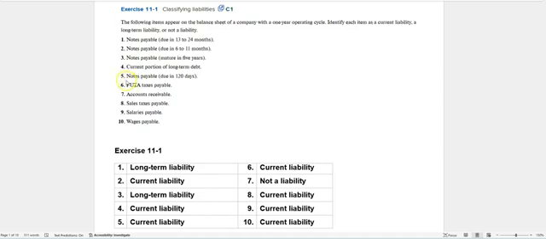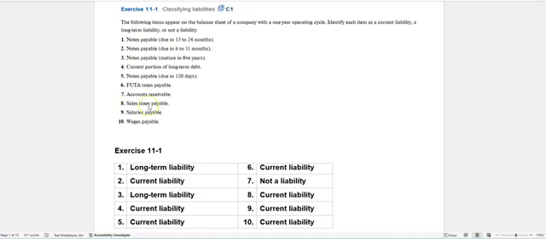Okay. Any notes payable that are due within 120 days, that's within the next 12 months, it is going to be a current liability. Federal unemployment taxes, amounts that the company owes for their unemployment taxes, I guarantee you the government's not going to wait for more than a month or two to get that payment from the company, so it would be current. Accounts receivable. That is an asset. That's not even a liability. Accounts receivable are amounts that are owed to the company from a customer that they sold to on credit.